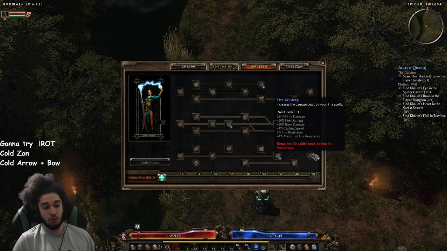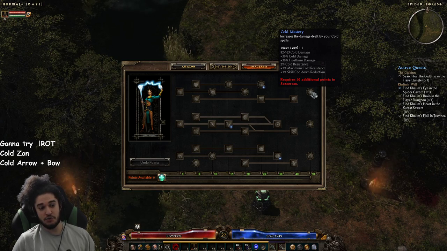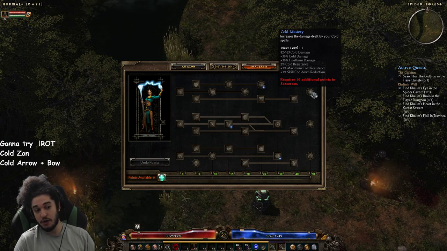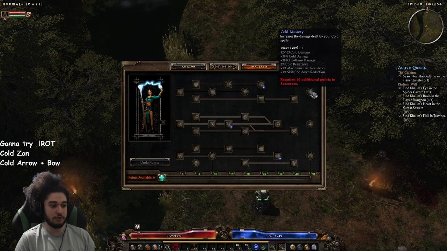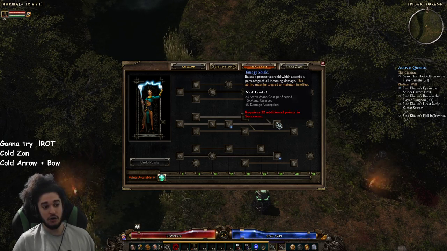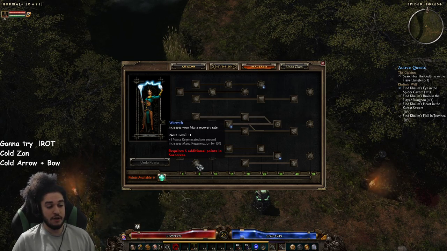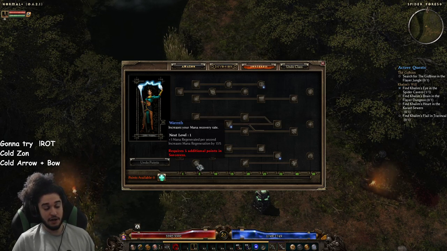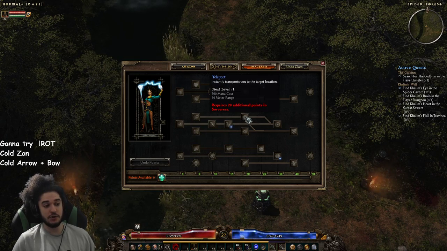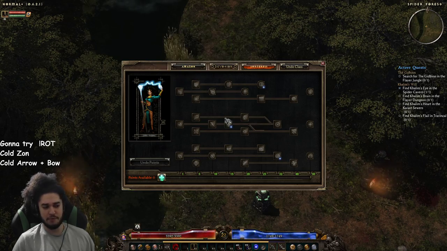Then I would get 1 point in each mastery, but more importantly, Cold Mastery gives flat cold, percent cold, which is really strong for our build. And then, if I have excess mana, I could also potentially run Energy Shield for flat damage or percent damage reduction. Warmth is also really good, even just the one pointer in it. And then I would also get access to Teleport and potentially Frozen Armor, but I don't know if I'm going to use that.